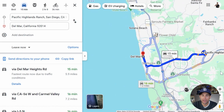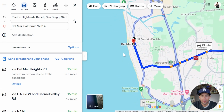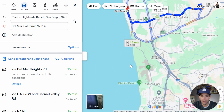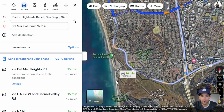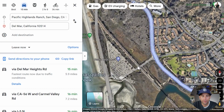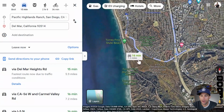Now, if you're heading to the beach, anything like that, I just chose Del Mar because it's directly due west of here. But yeah, you're looking at like 15 minutes. So not too bad. You could also shoot up to Solana Beach. You go down to the Torrey Pines Preserve down here and get some more hiking in that section. And there's also some beaches down to the south here, Torrey Pines. There's a parking lot right here. So if you're coming, you could even hop off and just go to Torrey Pines State Beach right there, or any of the Del Mar beaches, or go north. You've got a lot of options right there.